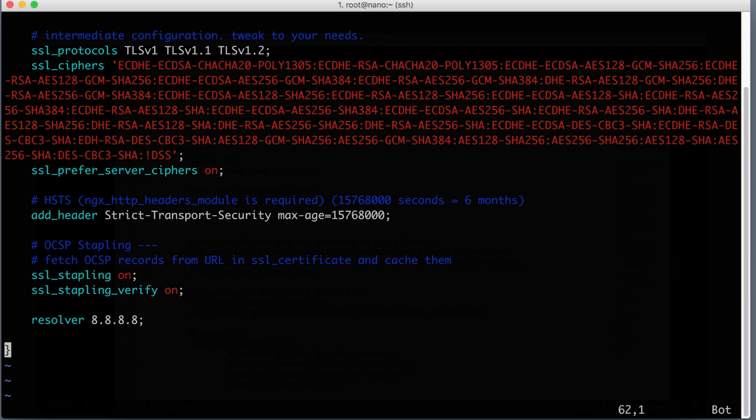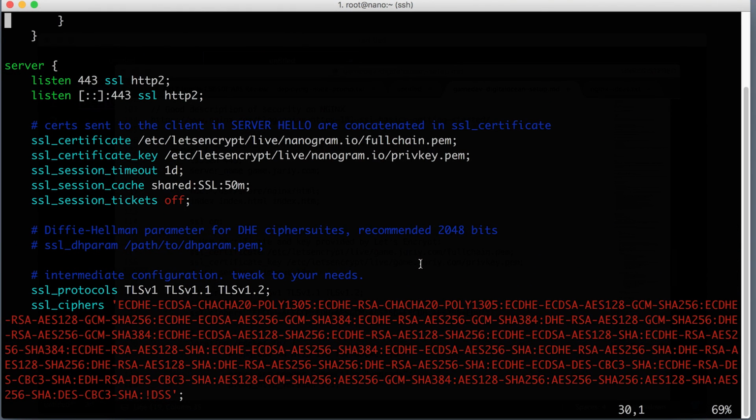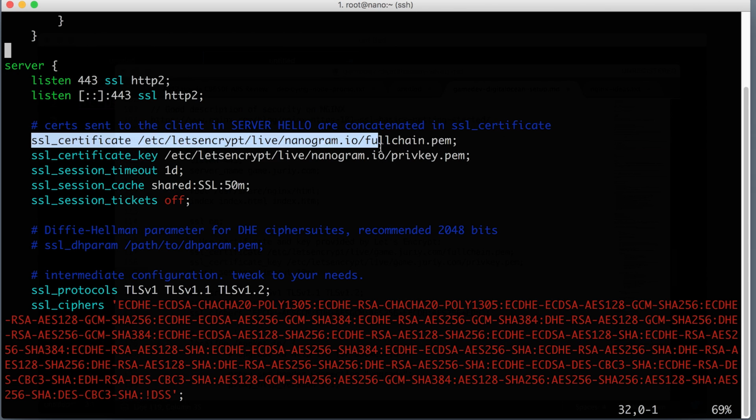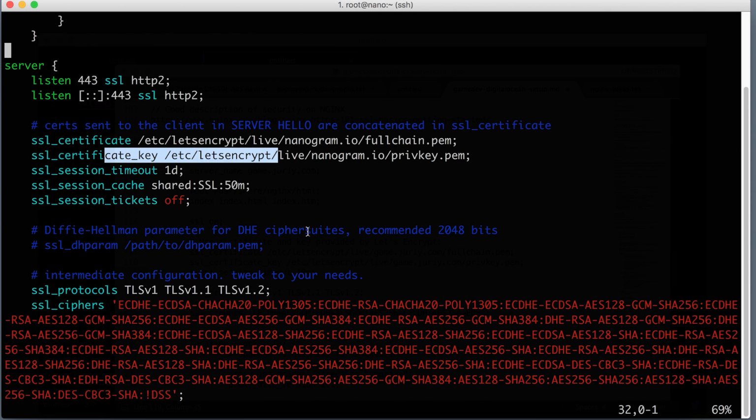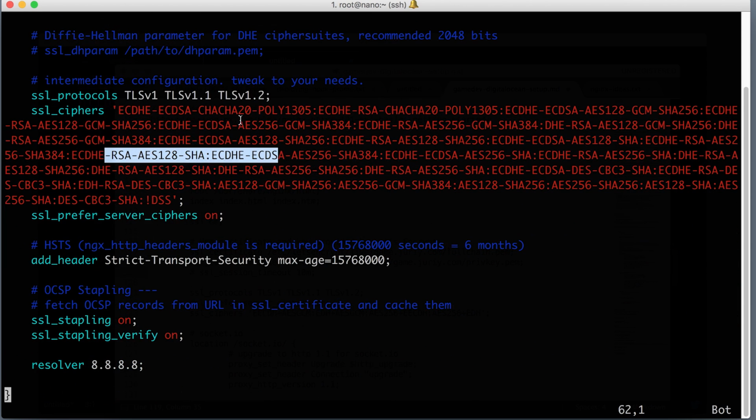Okay, awesome. So our configuration looks good right now. It's a little bit cryptic, but still, you just need to add a couple of arguments. SSL certificate, SSL certificate key, these are the two that you need to worry about. All these guys are just copied as they are, and resolver just pointed to 8.8.8.8, and that will be just good. SSL stapling, yeah, just let me remove these ones as well.